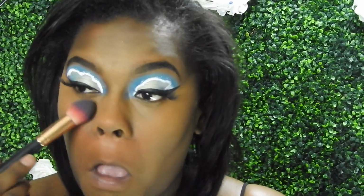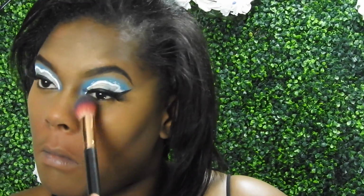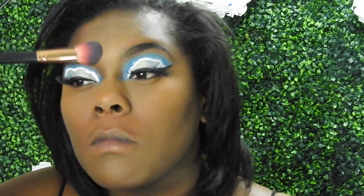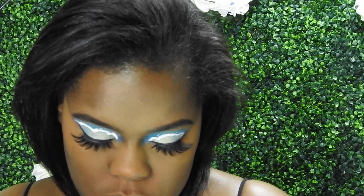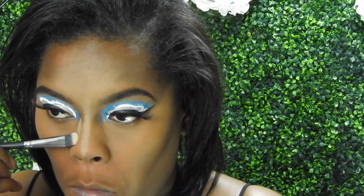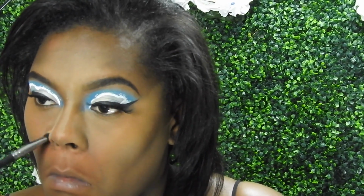I'm going in with some of that Laura Mercier translucent powder. I used to pack the powder on, but I'm realizing that you just need a tiny little bit and it really absorbs all of the flashback that the Tarte in the orange color corrector gives you underneath the eyes, and it really just soaks in all of that oil, I want to say, and it looks so good when you're done. I like to even dab a little bit over my eyebrows just to set those eyebrows in, especially since I used eyeshadow. And then I am using some more of that translucent powder over my nose, on the sides there. Just everywhere that I put the Tarte, I like to just press in there and let that set in, and I think it looks pretty good.